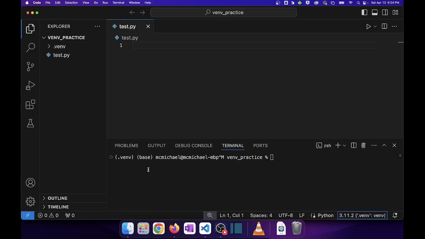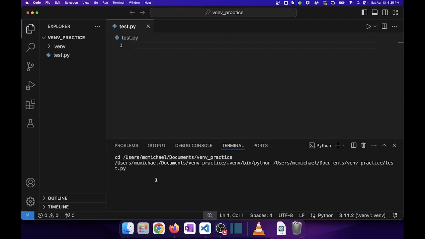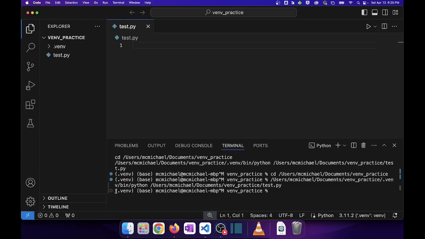And my terminal actually is now updated and shows that as well. Depending on the steps you went through, you might still have your old terminal window up and it might still show the global environment. So you can always kill that and open a new one just to make sure. And there it is, .venv. So it is telling me that I am in that virtual environment.